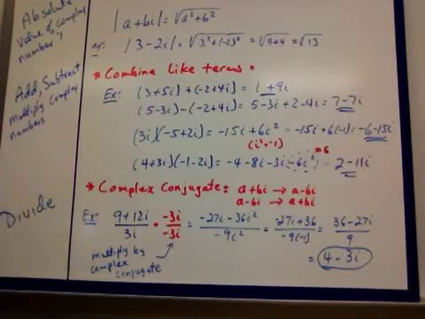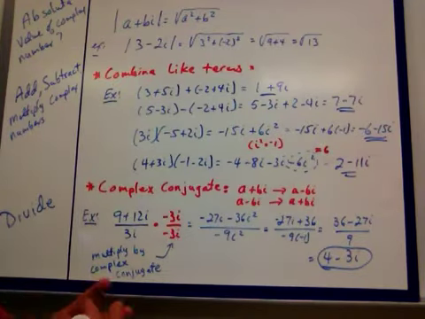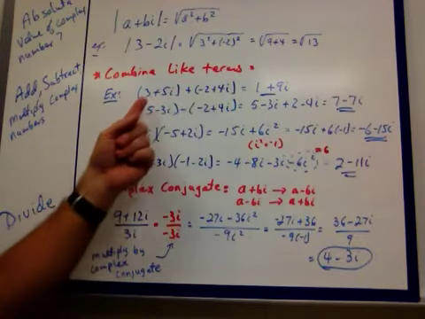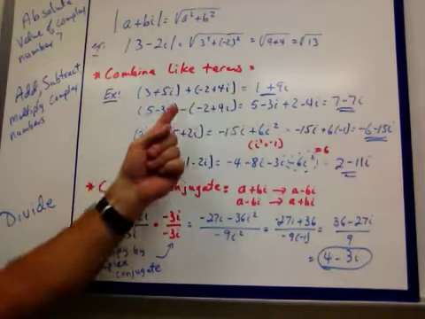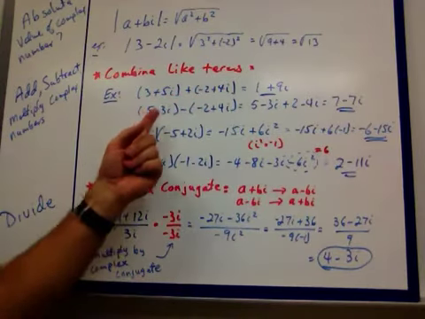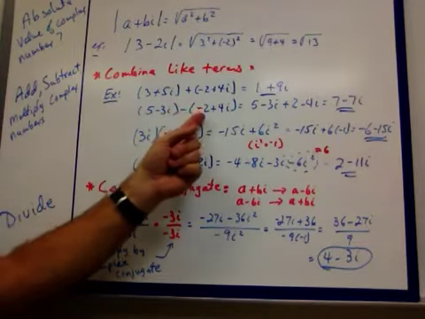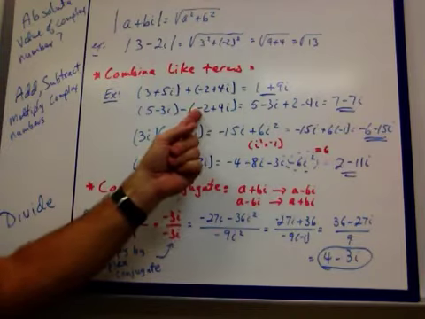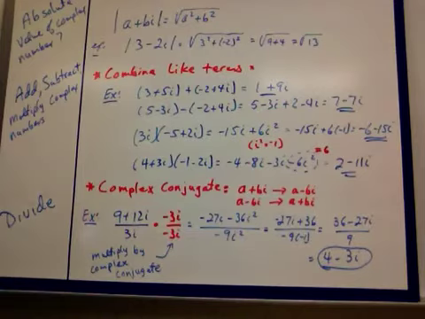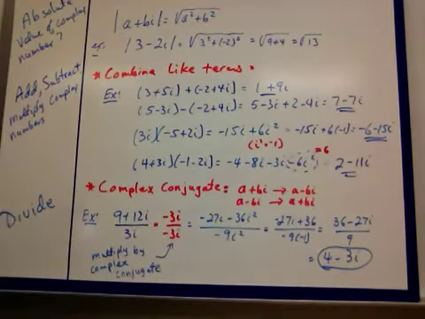Adding, subtracting, multiplying complex numbers, it's just like combining like terms. Combine the i's with the i's, the reals with the reals. So if you had this right here, combine the 3 and the -2, you get 1, and the 5i plus 4i is 9i. When you get a minus, remember, that minus, you distribute it to both, so it becomes a plus, and then you change the sign of everything inside, so it becomes a +2 and a -4i. Combine like terms, 5 plus 2 is 7, -3i minus 4 more is -7i.